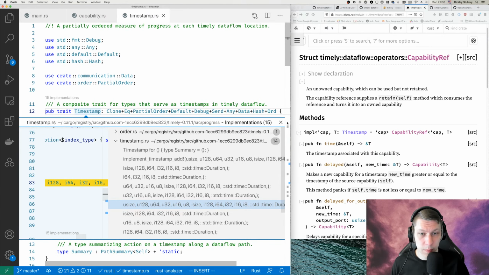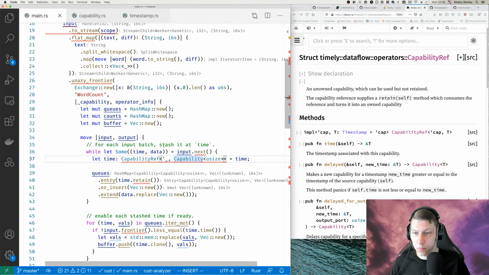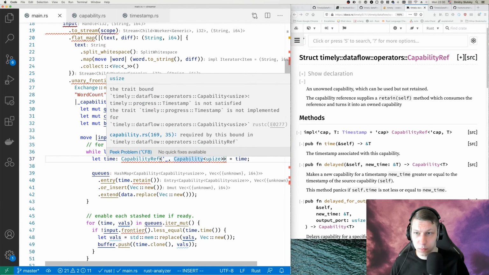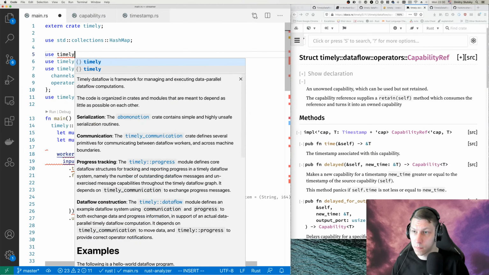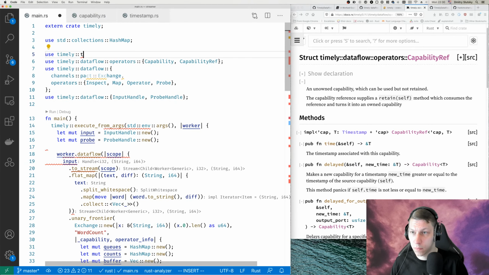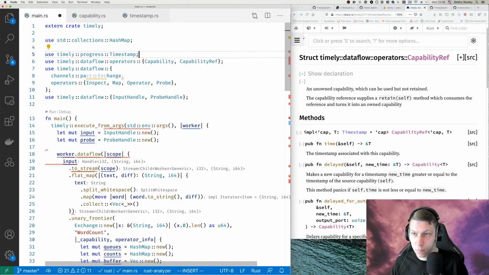So it is implemented for that. We just, I guess, need to import it. I guess.